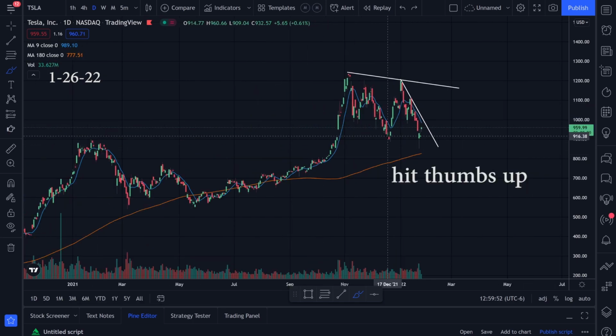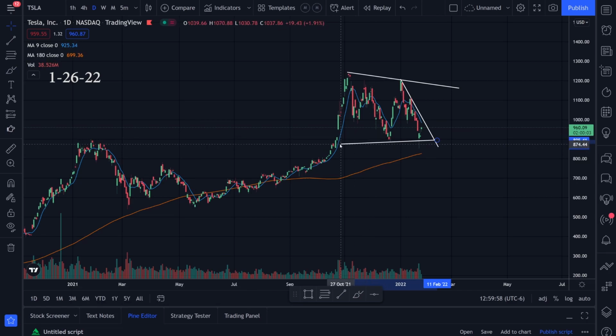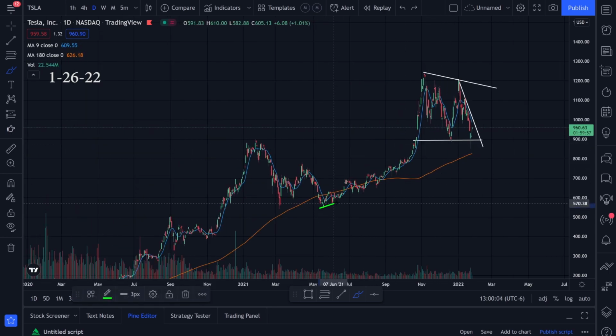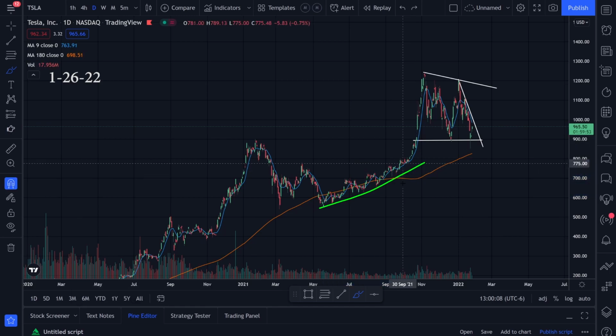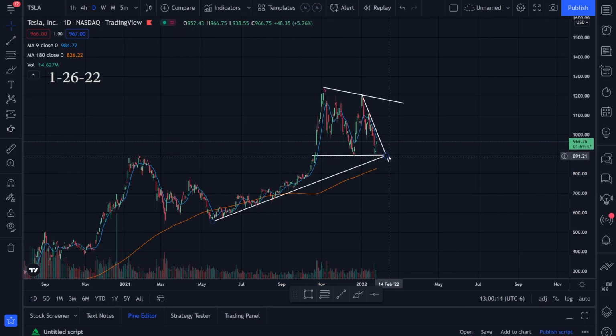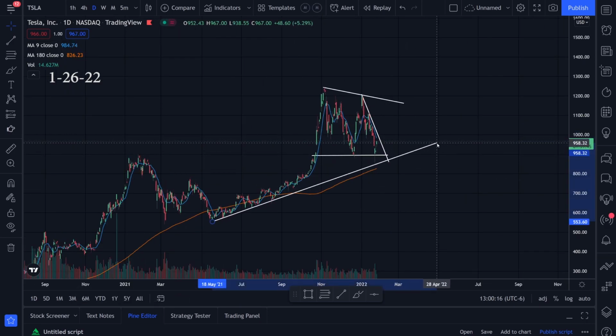The other thing I'm kind of looking at is we have support right here. Let's go ahead and do maybe a horizontal line, something like this. And it does look like we're holding support on that right now. The other thing I was watching is this trend right here. We have this little trend line that it's just bouncing on right there. Let's go ahead and do a trend line from the bottom right there and then drag it out. And it does look like right around that area is where we're getting support as well.